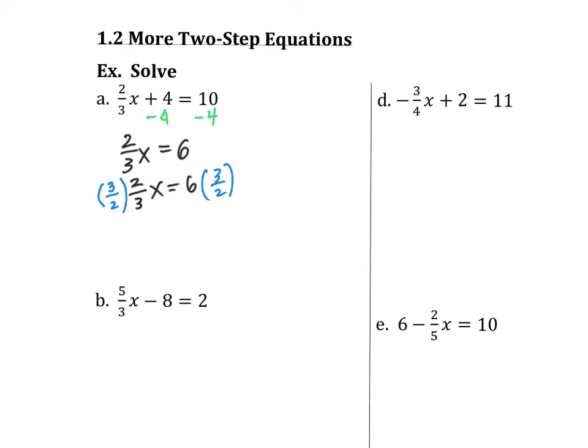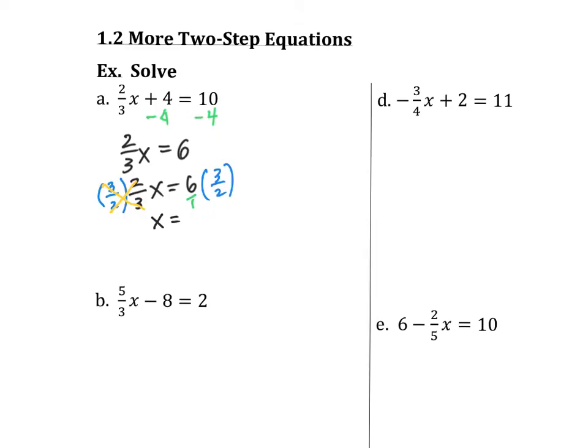The reason I did that is because now the 2's cancel and the 3's cancel. So I got rid of both of them at the same time. Now, if you want to multiply this fraction in one step, you're welcome to do so. I do it in two just to be careful, and put a little 1 under there so I can keep track.